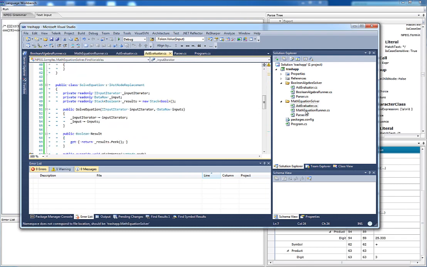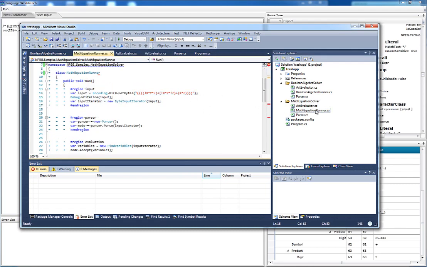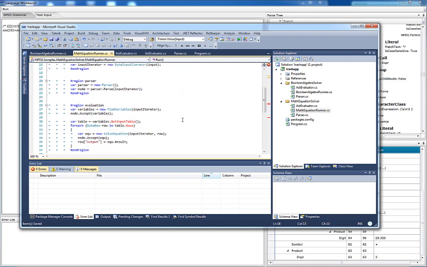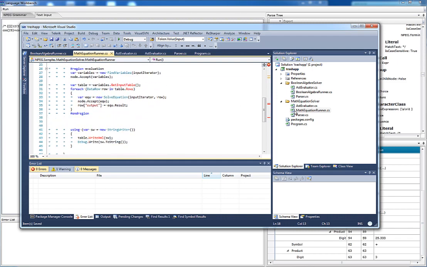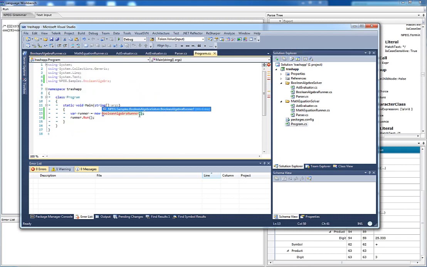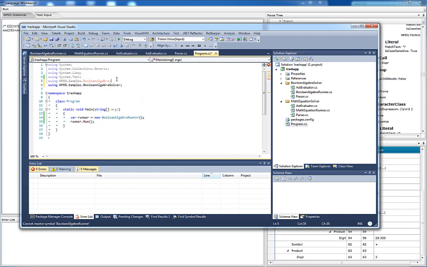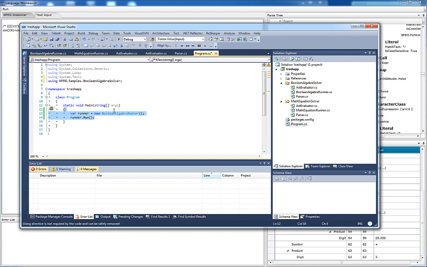The next thing is the actual input. So we come to the solver that sets everything up, and we're going to put the input here. So there you go, there's the input. And this is things that we're going to figure out in a minute. Let's go ahead and set this up though. Boolean algebra solver, okay? And then we'll have the math equations. This one here.